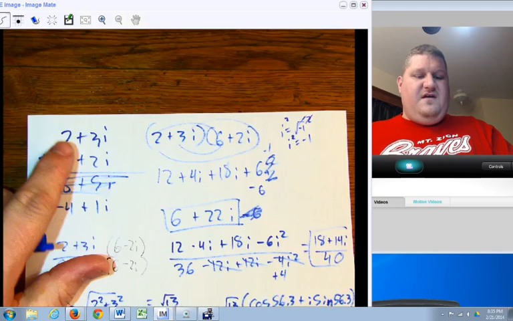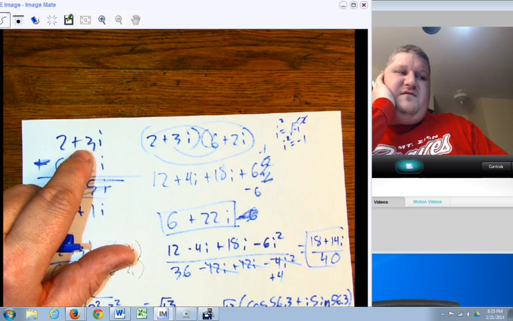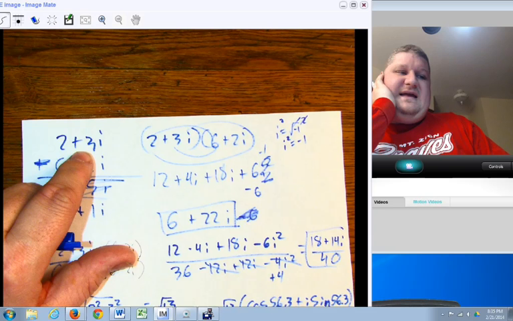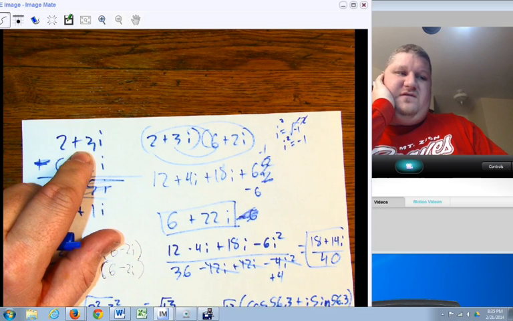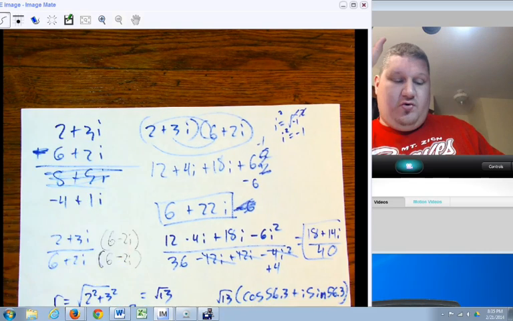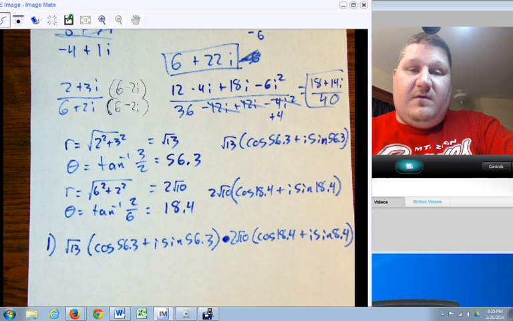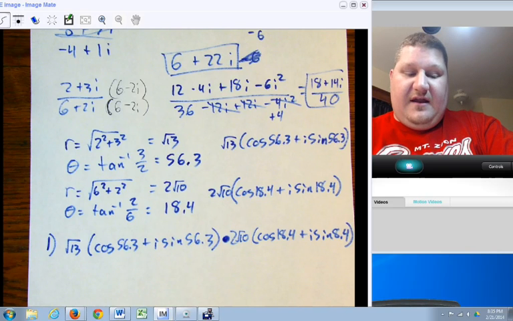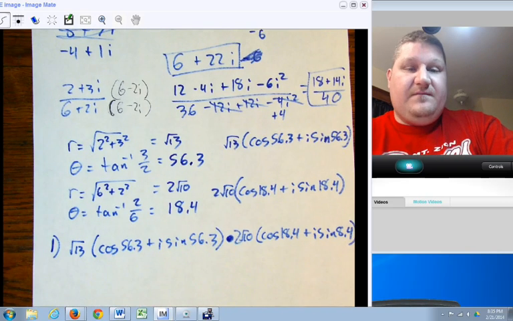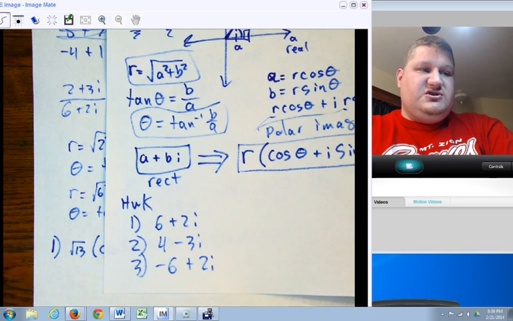However, if I wanted to take the square root, cube root, fourth root, or a root of any sort of this number right here, it cannot be done in this form. Doesn't exist. So that's why we actually have to do polar form. You're going to find that in polar form, it's going to be very quick, very easy, and it's going to be worth the trouble to convert it. But we'll talk about that in class. You have your 3 problems that you need to convert to polar imaginary form, and then we'll talk about everything else in class.